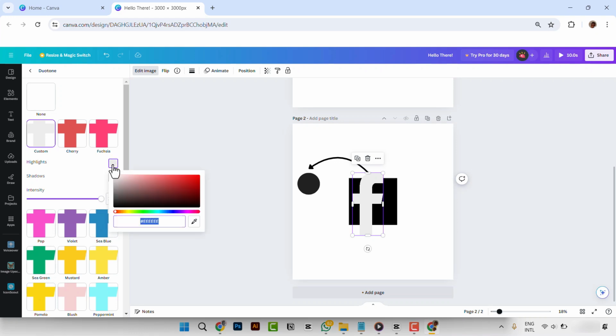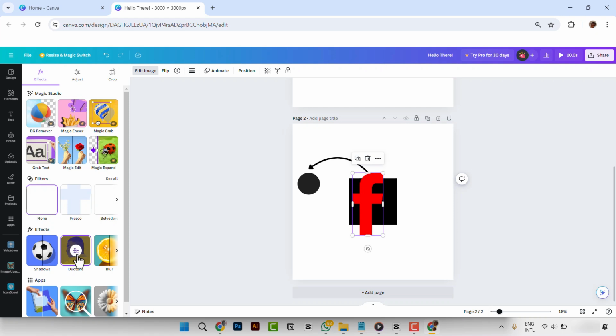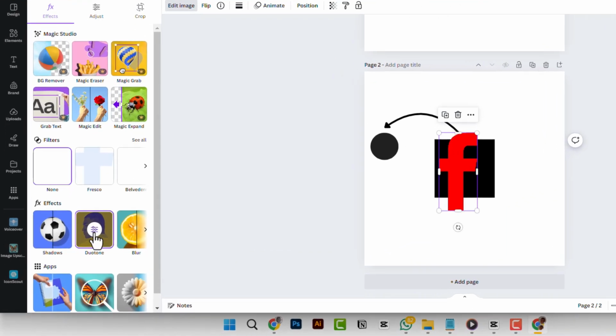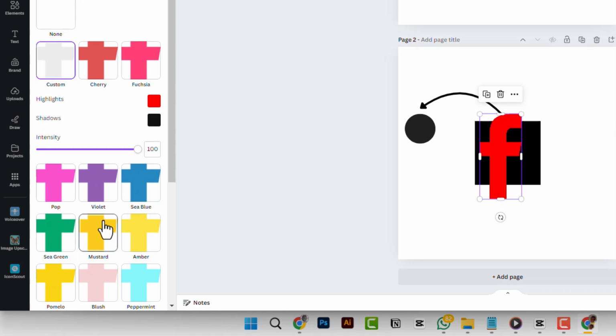So we're going to click on this first one. Let's say we want to turn it red. Let's drag this now to the red and click off. Okay, we've already clicked off. Let's select it again, go to edit image, come here. Whenever you've done anything using the effects, we're going to see this icon, meaning you've attempted using this before, and you can just click on it to reconfigure it.